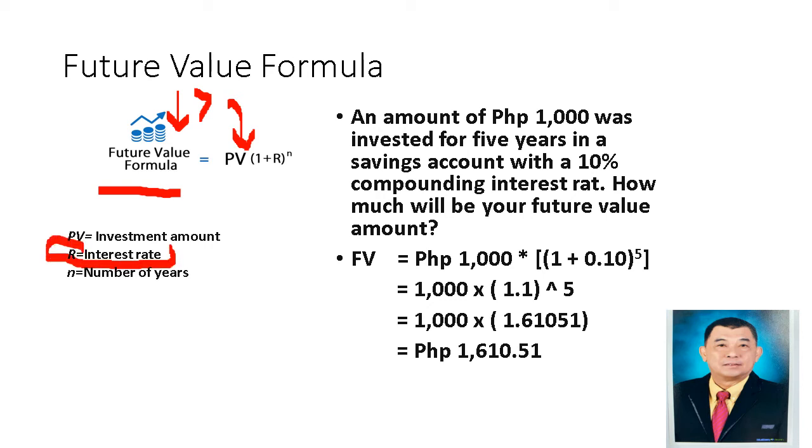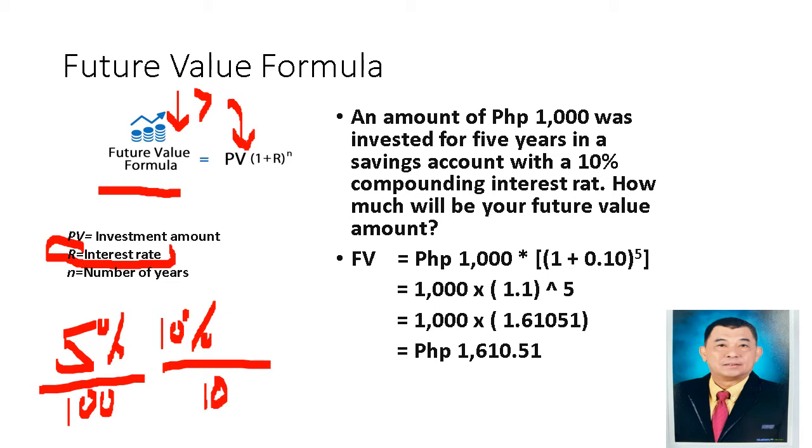What is the interest rate? The interest rate is the growth rate of your money over the lifetime of the investment. It is stated as a percentage, such as 5% or 10%. But if you want to substitute this in the formula, you have to divide by 100 so that it will be in decimal form. And what is the number of years? The number of years, or the number of periods N, is the timeline for your investment or debts. It is usually measured in years, but it could be any scale of time such as quarterly, monthly, or even daily.